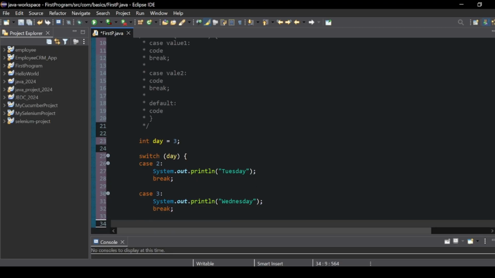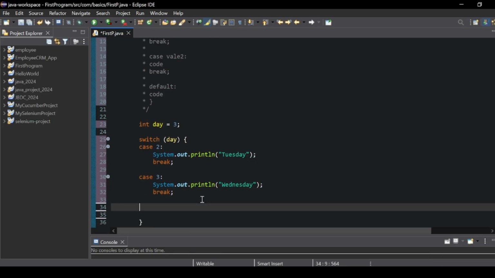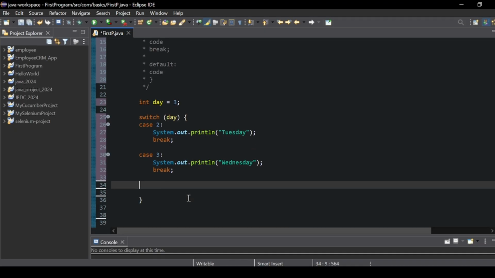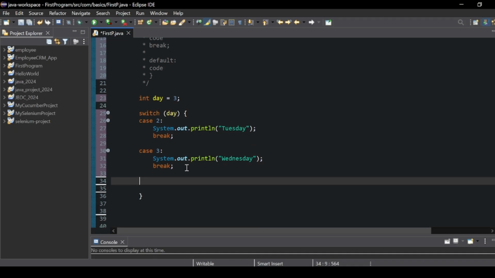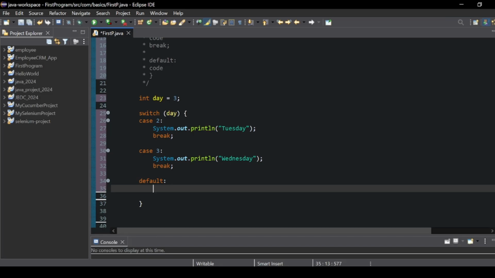You can go on and write case 4, case 5, case 6, and so on, but I want to make it short, and then at the end, according to our syntax, I write the keyword default and colon, and then I write the code which I want to be executed. I want the statement invalid day to be printed. Now let me run the program.